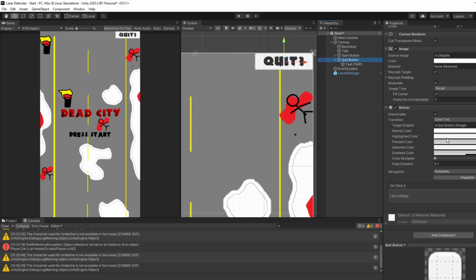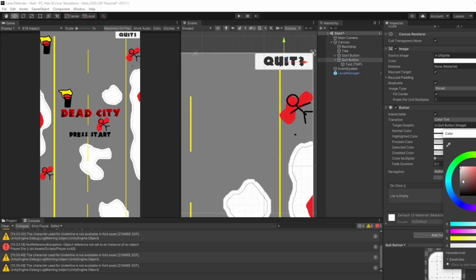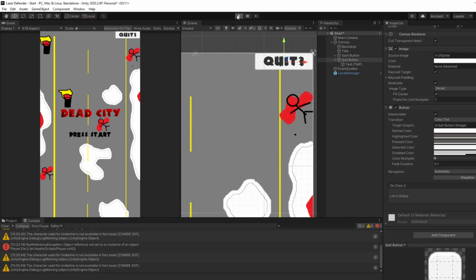And then we're going to highlight button. We're just gonna make it black, or actually highlight it like that. Alright, let's test it out.